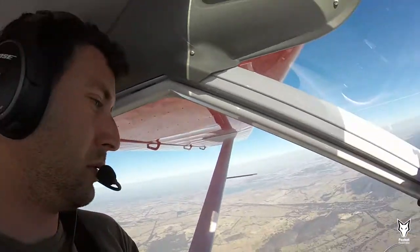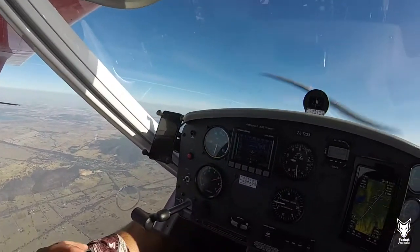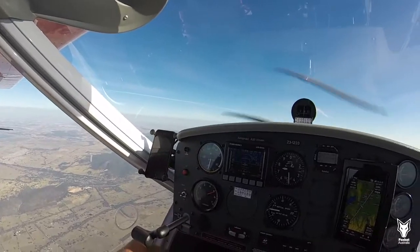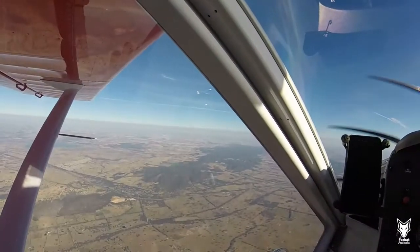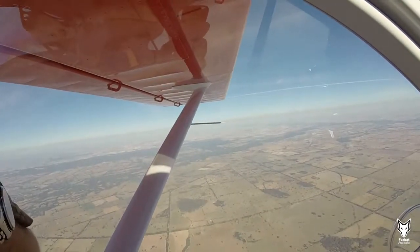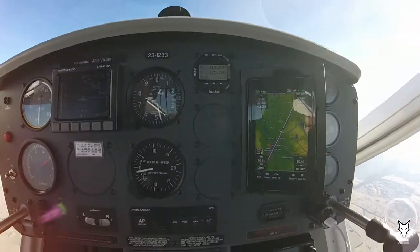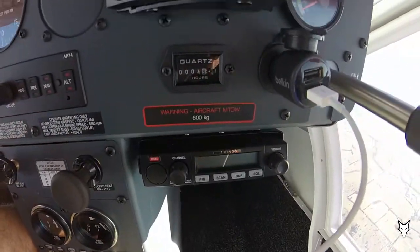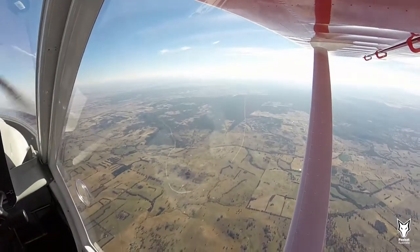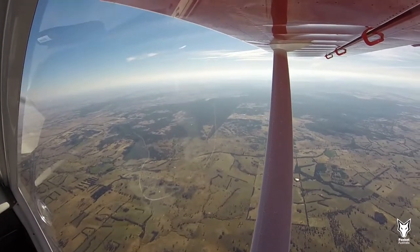I was initially planning to land in Walgaret based on the forecast of 25 knots or so. However, we've got good speeds and I can continue on, so I'll take it to Tamora — making it two hours and 35 minutes in the cockpit between takeoff and our first stop. We're just shy of 5,200 RPM, ground speeding 110, truing at 113. Not much wind, which is great. Passing five hours on the plane. There's a bit of traffic — a Windjill doing some training at Walgaret and a couple of rampings flying around. Beautiful day for it.